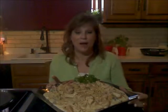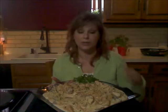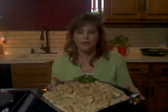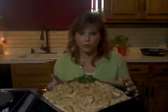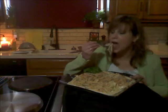So we do have a couple of options with this dish. You can leave the chicken breast whole. You could serve it with the cream on top of the noodles, not with the noodles added in. You can serve it with chicken on the bone. It takes a little longer to prepare. Couldn't wait.